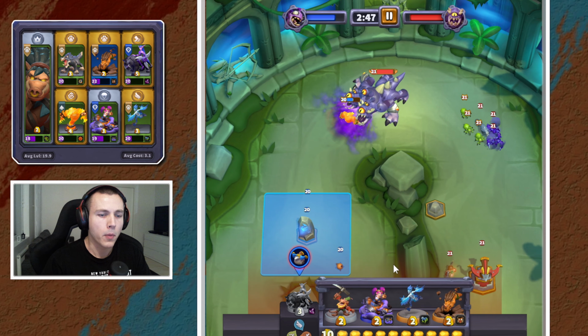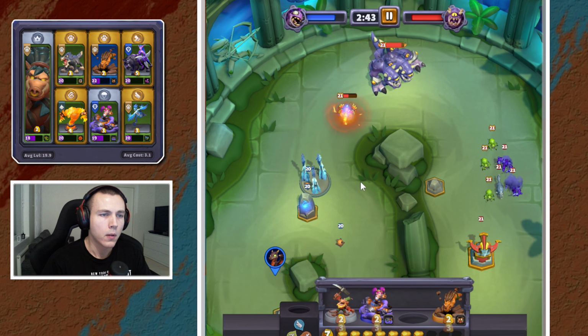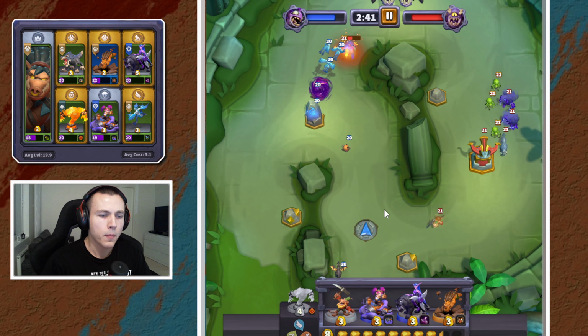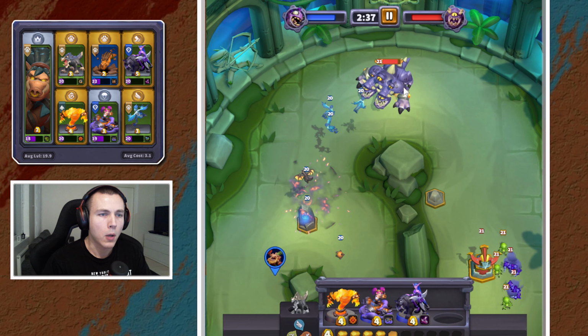Now we have access to the boss. We can actually try... Oh, that happened. That's unfortunate. I'm gonna play Harpies over here. We're gonna play Kobold over here to get some gold. Now, I was a little bit late.